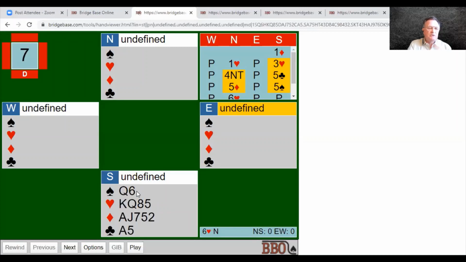Two in spades because you've only got 2 cards, you're missing the ace, king. You're missing 1 in hearts, you're missing the king, queen of diamonds, that's a further 2, and 1 in clubs. So that's 6 losers, which means it's 1 trick better than a minimum opening hand. Therefore, it's worthy of more than a simple rebid of 2 hearts. It's worthy of a jump to 3 hearts, and that promises 6 losers.